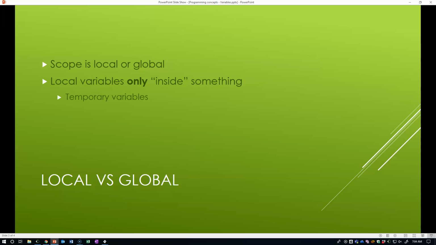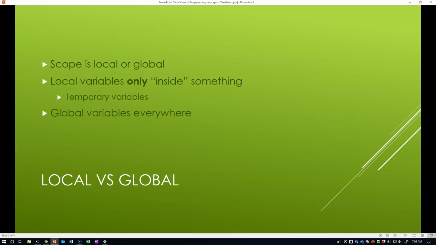Another example is temporary variables. Those are hyperlocal variables. Those only work inside of the event we create them in, because we're only creating them for a short period of time, because we only need them for a short period of time. We want that for a short period of time, and then we're done with it. So temporary variables are like hyperlocal. They're really limited in where they're accessible, and they're really only accessible in the event that we create them in.